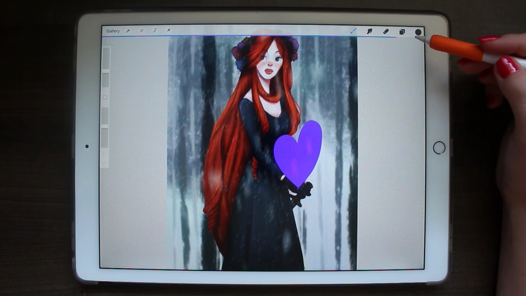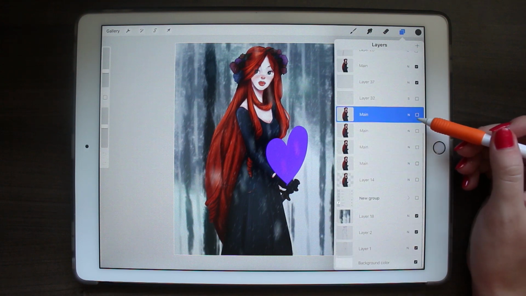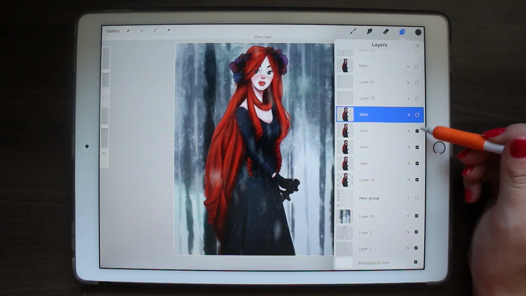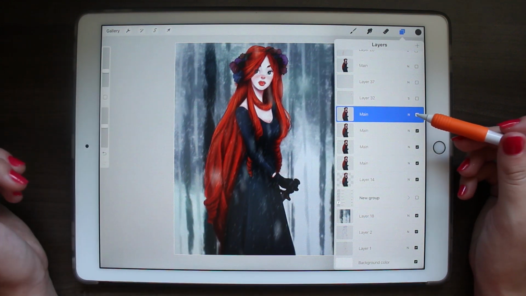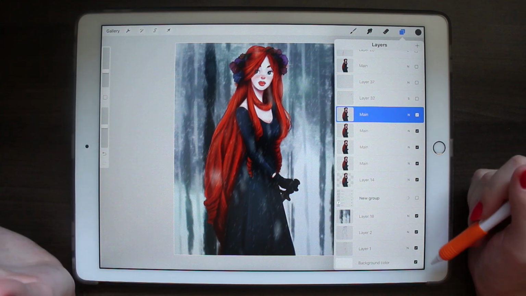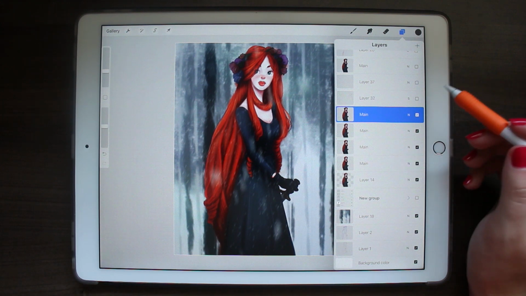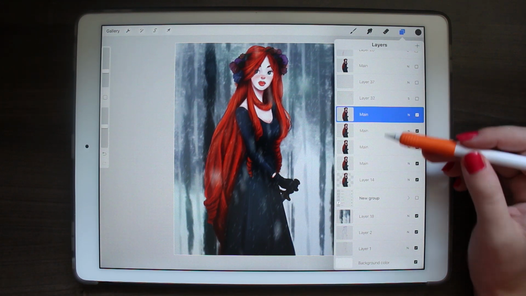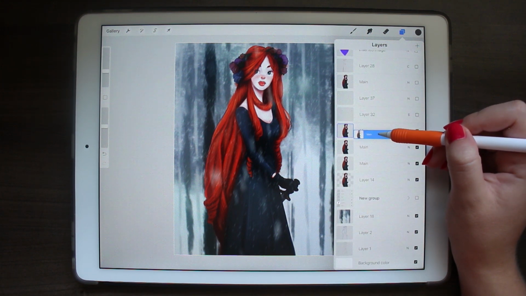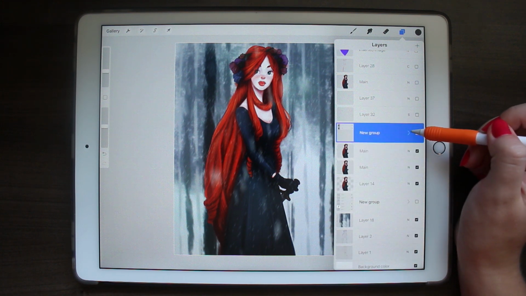So at some point in my drawing, I had maybe like 15 layers that I really didn't care about, right? So I had like 15 layers that combined the same artwork. And let's say they were sketch layers and different hairs and whatever. And there were so many of them. I wanted them in one group. What I would do is select the layer, go over a different layer, it turned blue, and I release. Now it's in one group.